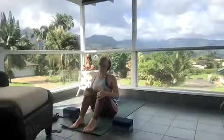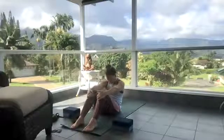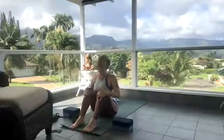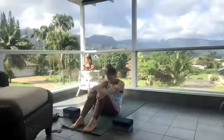Everything we do in yoga is about symmetry and asymmetry, right? One side doing the opposite, that's asymmetry. Both sides doing the same like we are right now, symmetry. It's also a dance between internal and external rotation.